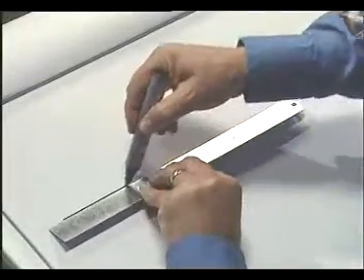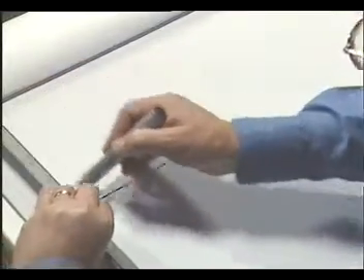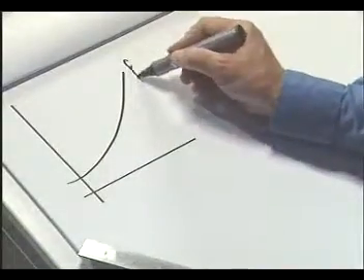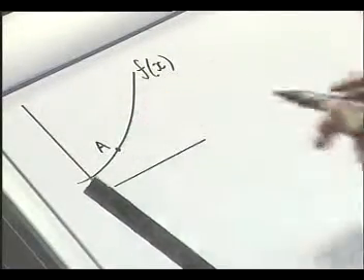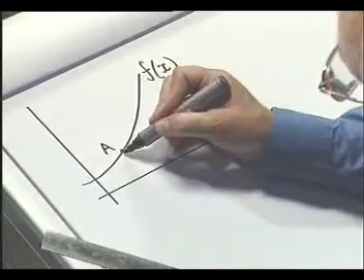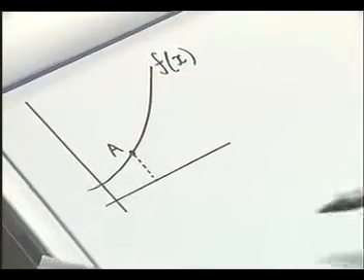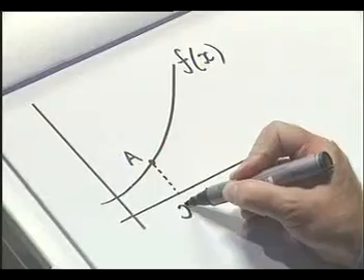We're now ready to do a bit of differentiation from first principles. So I'm going to remind you a little bit about the formula for differentiation from first principles. What I'd like you to imagine is that we have a function, f of x, and what we're going to do is try to calculate the derivative of this function at a particular point here. Let's call the point we're interested in point A. And A is the point with x-coordinate x.